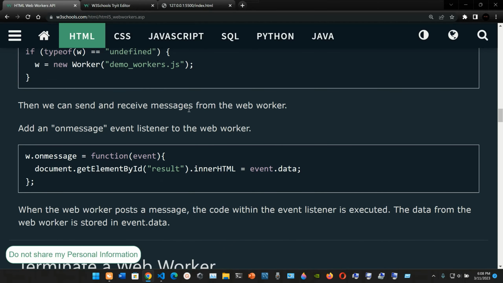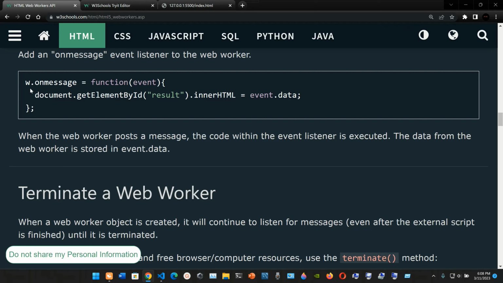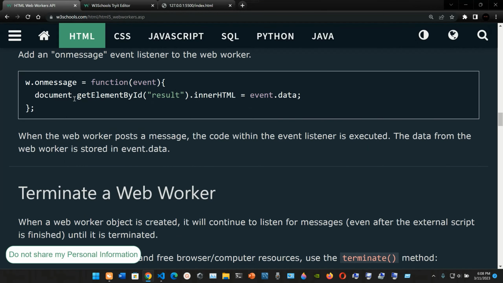Then we can send and receive messages from the web worker and add on a message event listener to the web worker. So we have the w.onmessage, from lines 19 to 21. We have the w.onmessage that is going to be assigned to a function.